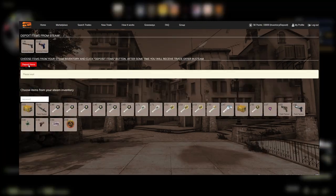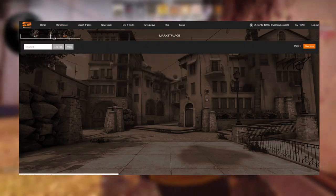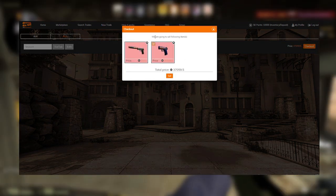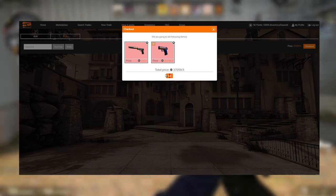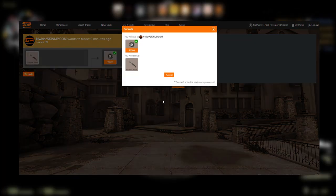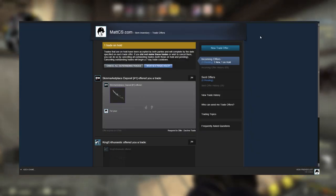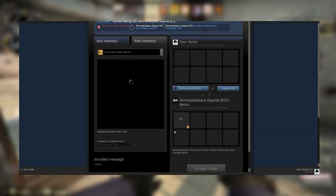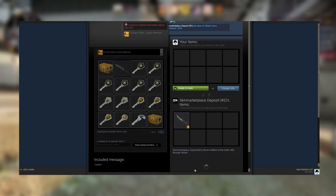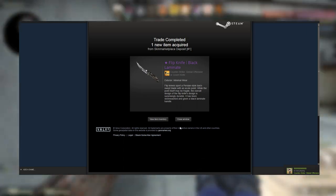As you can see I'm on the site right now and I'm depositing two of my skins. Whenever I deposit those skins I need to go to the marketplace to get the credits on the website. You have the option of trading the items on the site before turning them into credits, or you can turn them directly into credits. I'm going to turn them into credits so I can show you guys withdrawing this knife. Don't worry if you're looking at my inventory and I don't have the knife - this is just an example. The knife is being given away by the website, so go to the giveaway tab and the knife should be there once this video is up. Click on enter, and whenever you have skinmp in your name you get more entries every hour.